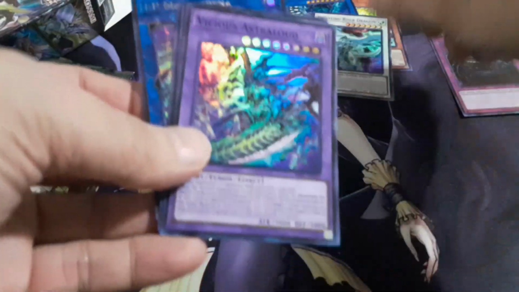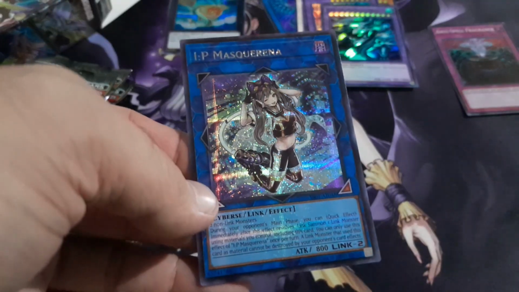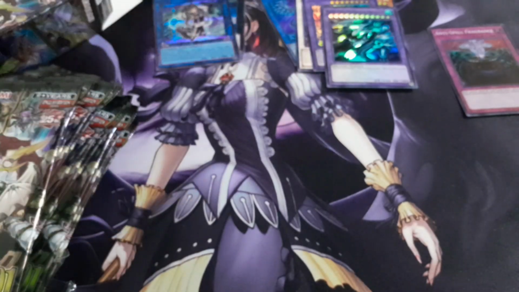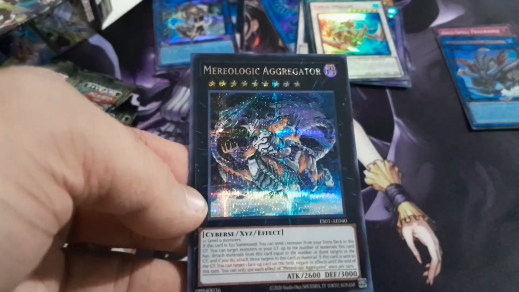Shooting Riser, Vicious Astrolabe, Blue Eyes Ultimate, and IP Mascarena. Nice. Apparently, there's supposed to be a quarter century rare, so let's hope the quarter century rare is actually good. Ultimate Fusion for Blue Eyes, Coral Dragon, Zelantis, perfect. And Mirror Logic Aggregator, no idea, so it's not really something I like.